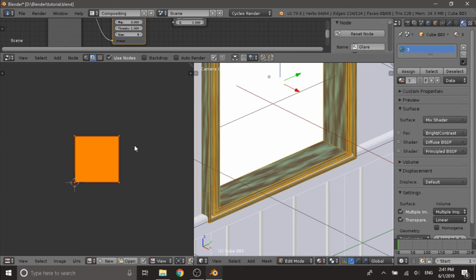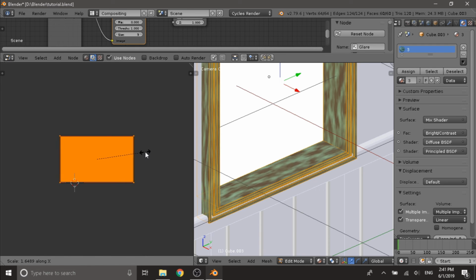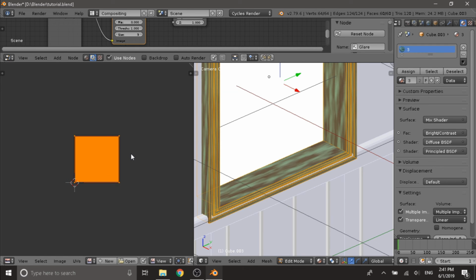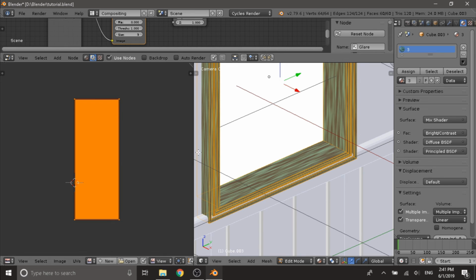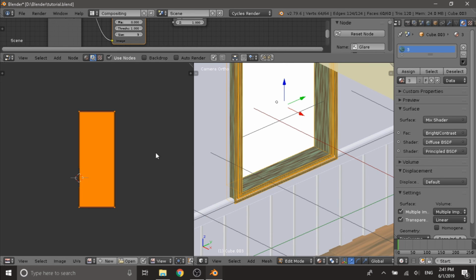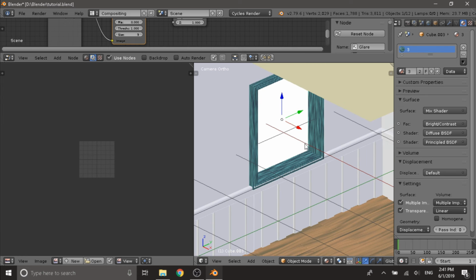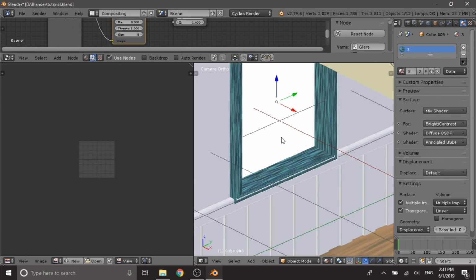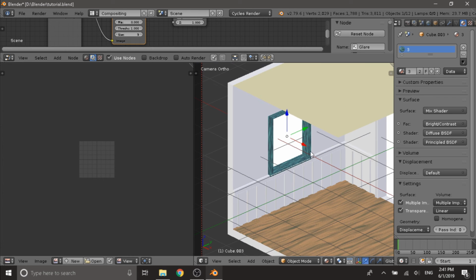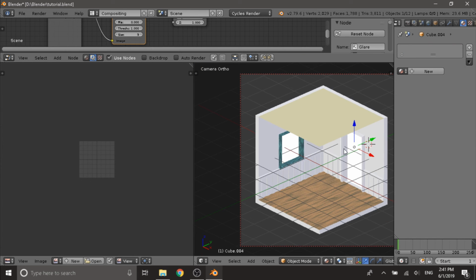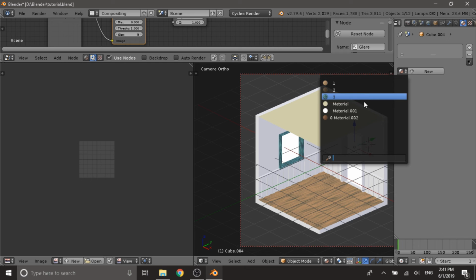There we go. Now I'm gonna do the same thing: scale, and then scale it on Y actually, and then let go when you think it's enough. I'm gonna click Tab right there because that looks like wood enough. Yeah, okay. So now I'm gonna go ahead and do the same thing for the frame of the doors. Click on the door and then assign the third one.